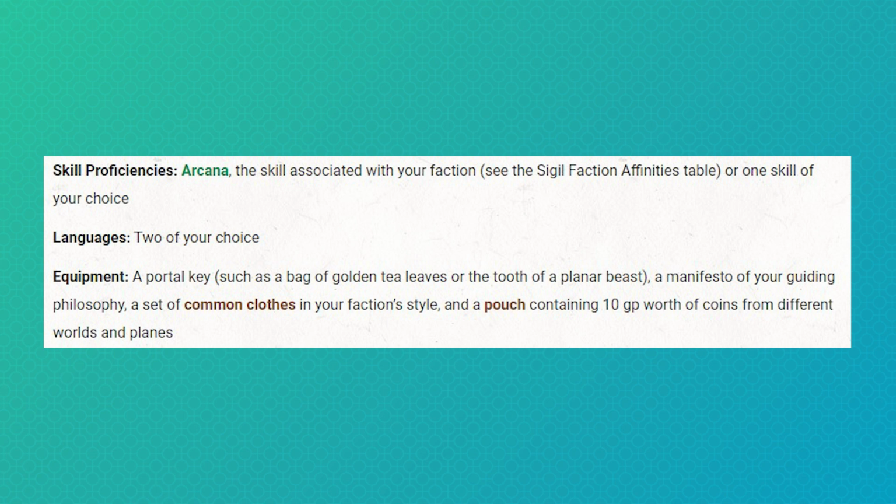Okay, so we've got the Gate Warden, our local who's just kind of hanging out, and here we've got somebody who's maybe adventuring, maybe learning, maybe exploring a little bit. Skill proficiencies: Arcana, and the skill associated with your faction, or 1 skill of your choice. Languages: 2 of your choice. And equipment: a portal key, such as a bag of golden tea leaves or the tooth of a planar beast, a manifesto of your guiding philosophy, a set of common clothes in your faction style, and a pouch containing 10 gold pieces worth of coins from different worlds and planes.